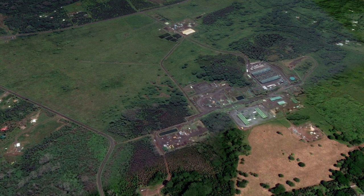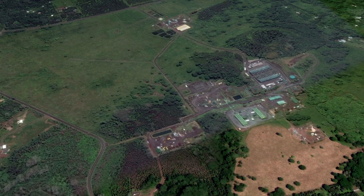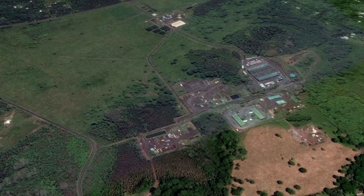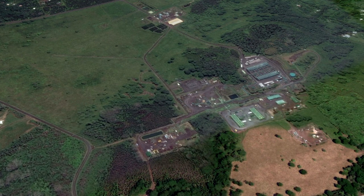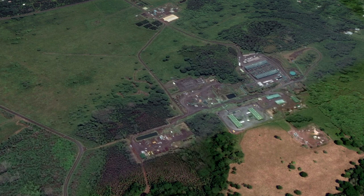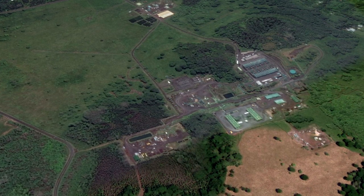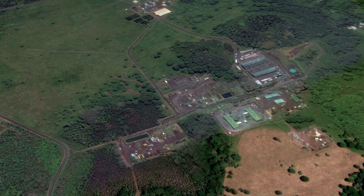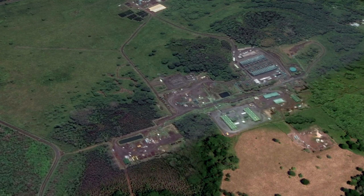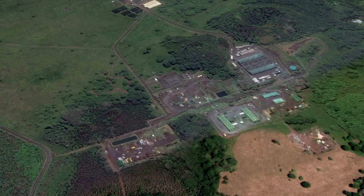HELCO responded to the PUC in a May 20, 2019 letter saying: prior to receiving the May 9 letter, to restore electric service to PGV, Hawaii Electric Light installed 13 wooden poles currently being used to provide 12 kilovolt distribution service to PGV. The poles, which are sized to carry transmission lines above the distribution lines, vary in height from approximately 60 to 65 feet above the ground. Both transmission line and distribution line conductors have been installed on the poles. The company tied the new transmission lines to its 6500 line on May 8, 2019; however, none of the new transmission lines were energized. As a result of the commission's directives, Hawaii Electric Light immediately ceased work on the transmission lines, disconnected the newly installed wires from the 6500 line, and removed the transmission conductors from the poles that are outside PGV's property.